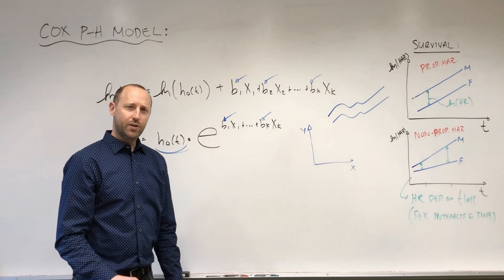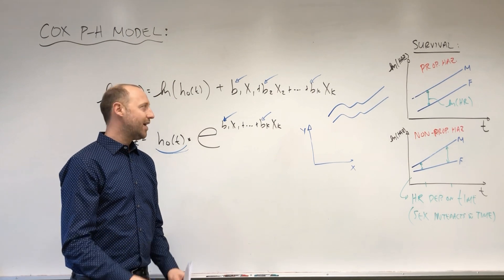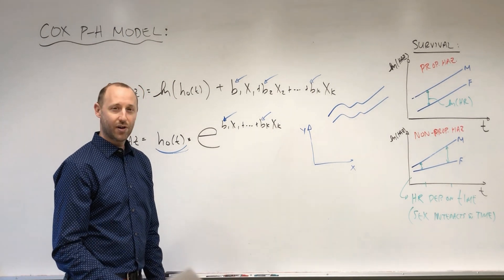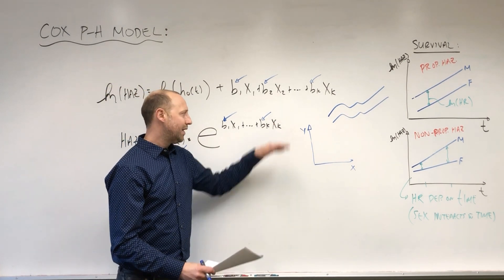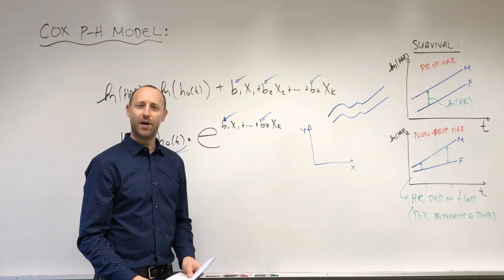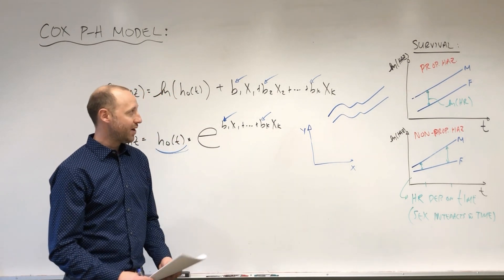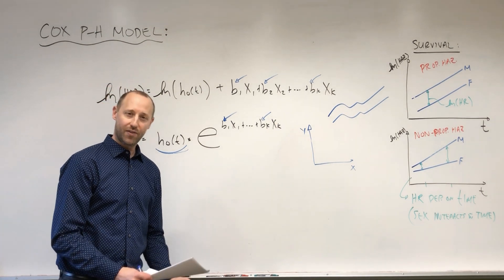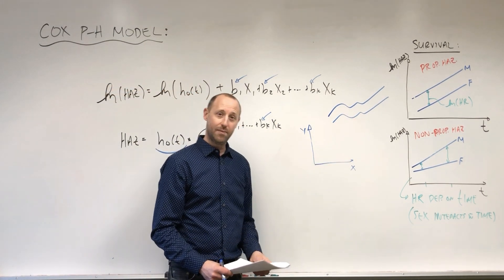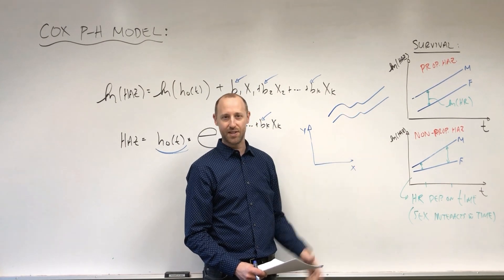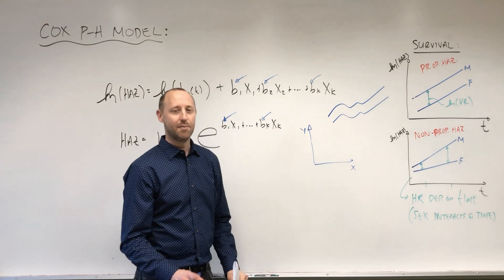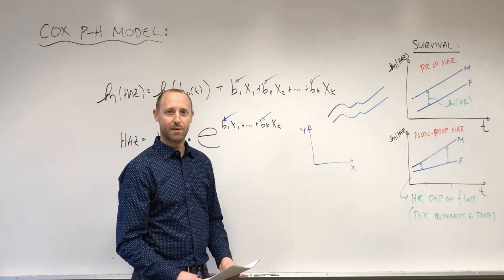Following this video we're going to look at the Stanford heart transplant dataset, fit a Cox proportional hazards model in R, and look at some of its components. Then we'll come back to discussing assumptions of the Cox model — proportional hazards being one of them — how to check whether it's met, and how to address violations. But first, let's take a look at fitting this model and interpreting its components in R. Stick around — there's more to see, and please stay safe.